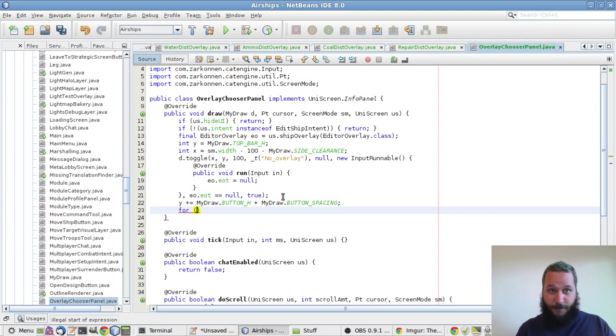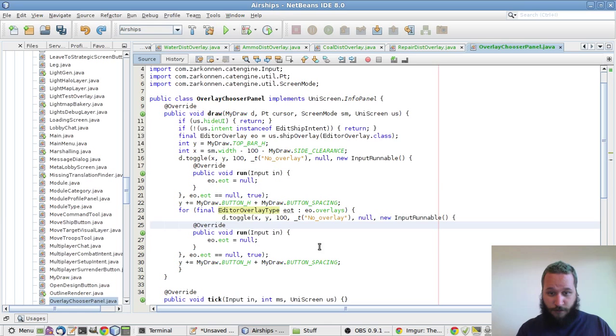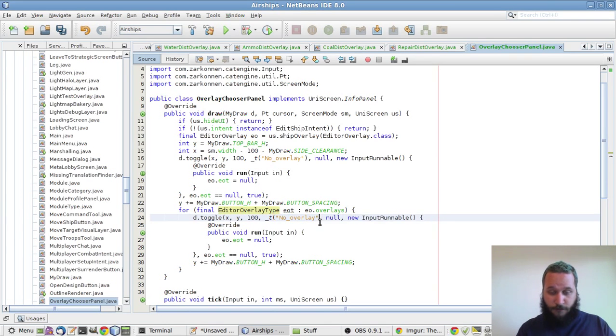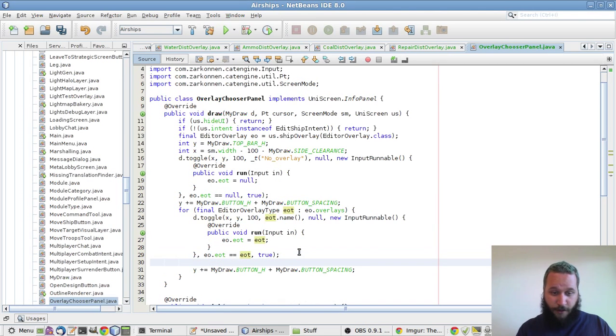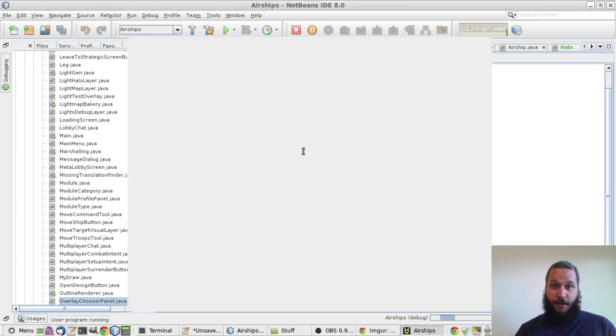Now we need to go through all the overlays we actually have. Basically make a button for enabling those. Also make a tooltip. Okay, that should theoretically do it. So basically this just draws a whole bunch of buttons in the top right which lets you toggle between the different overlays. Let's go into debug mode and see what it actually looks like in practice.